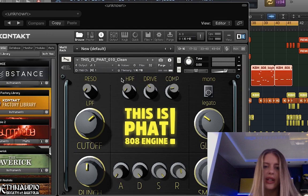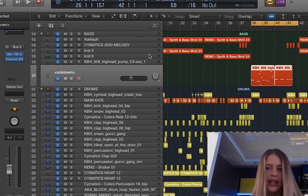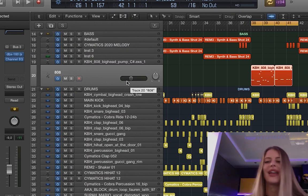Yeah, this is Fat with 10 clean presets, and obviously I tweaked the knobs, compressed it, added drive, of course I've added glide. I just cut out a little bit of tail over here and put this in legato so I can make some slides, and my 808 sounds like this.